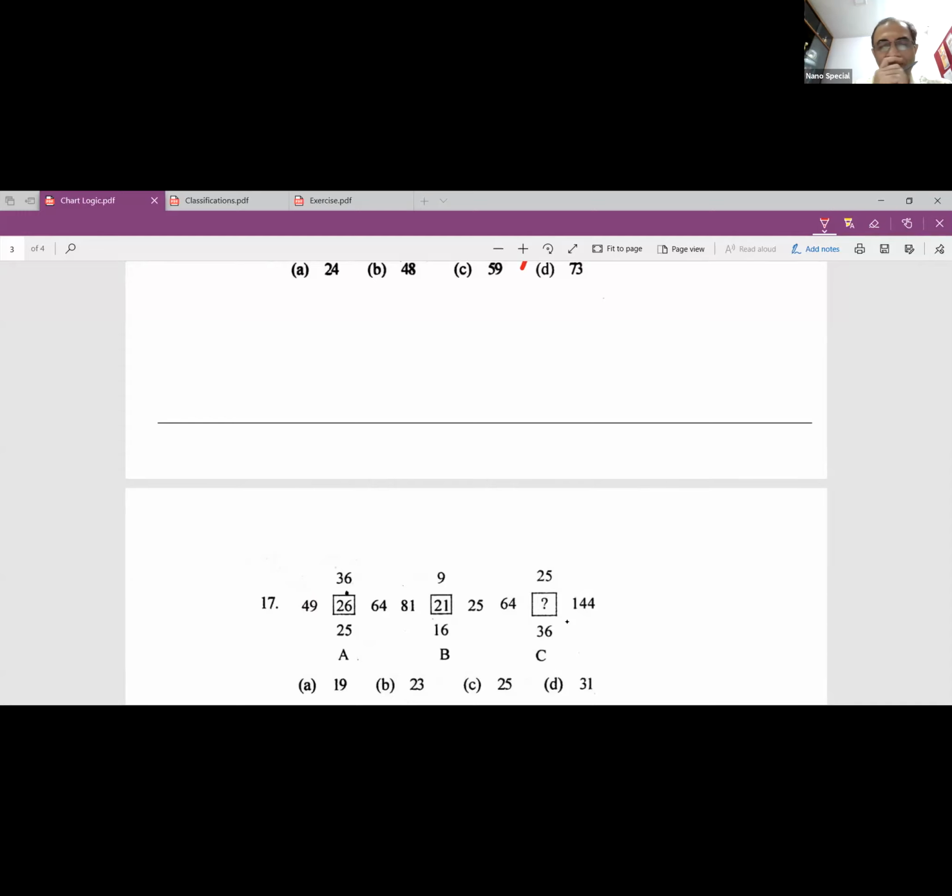Okay. So let's look at this. Now, I'm proceeding to give the answer. Yes, Aditi, you got the answer. So if you see, the square root of 49 is 7, of 36 is 6, of 64 is 8, and of 25 is 5. Now let's add up all of these. So 5 plus 6 is 11, 11 plus 7 is 18, 18 plus 8 is 26. That is how you have arrived at 26.